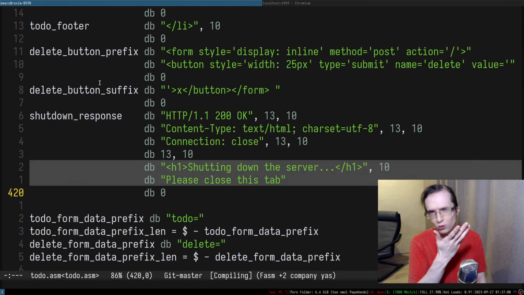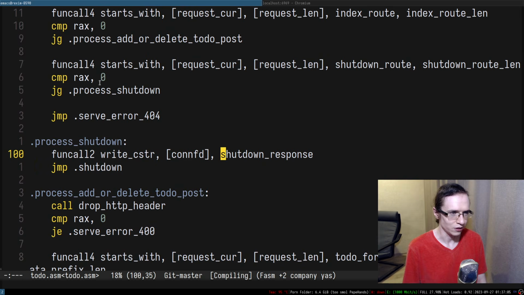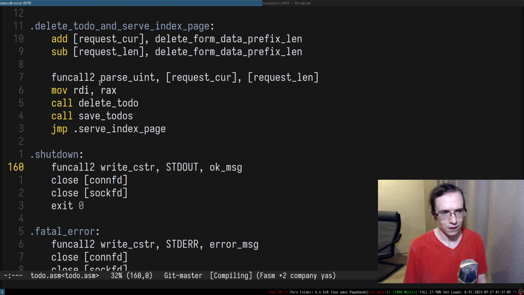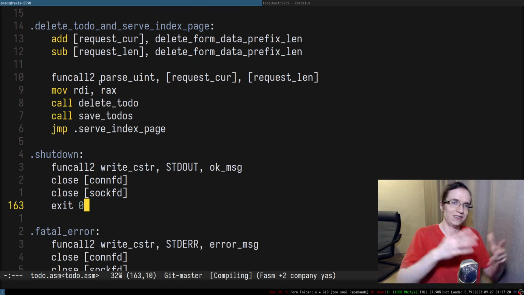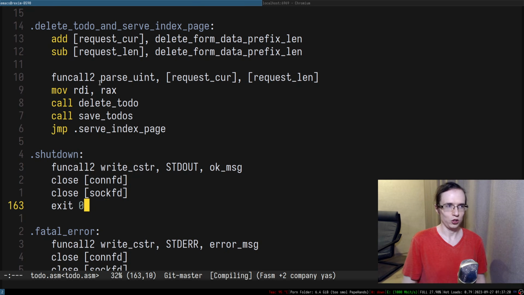Please close the tab. You already saw that I showed in the beginning of the session. And we jump to shutdown, which writes an OK message in the log indicating that we're done, closes the client socket, closes the server socket, and just exits with a 0 exit code. So that's the final destination of this entire state machine, just shut down, and that's it.